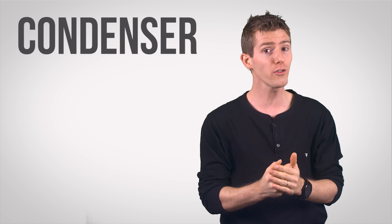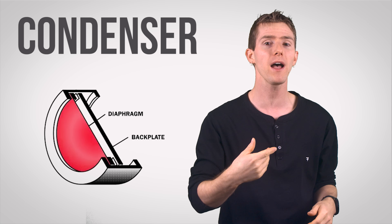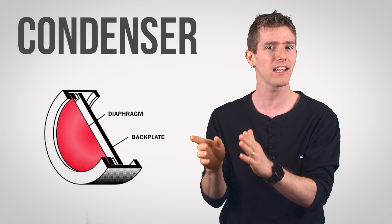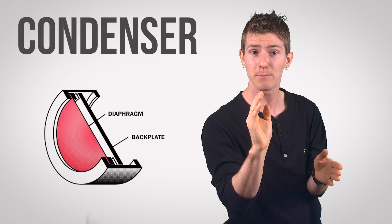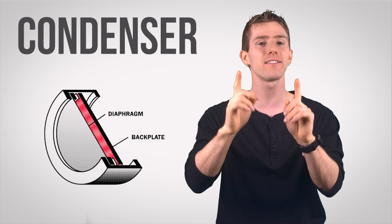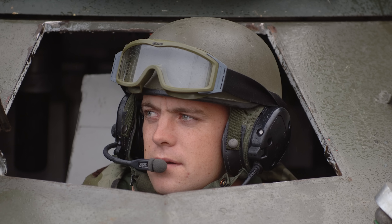The second transducer type is referred to as a condenser. It also uses a diaphragm to register incoming sound waves, but instead of bouncing a coil around a magnet, the diaphragm is placed adjacently to a powered sensor plate, which detects the changing gap between these as it shrinks and grows with stimulation. This gives them an advantage in terms of size and sensitivity, making them ideal for things like phones, headsets, and small body-worn devices — like the little one I'm wearing here. They do require a discrete power source for operation, where magnet-driven designs do not, and the reduced size also means they tend to top out and distort more easily with loud noises.